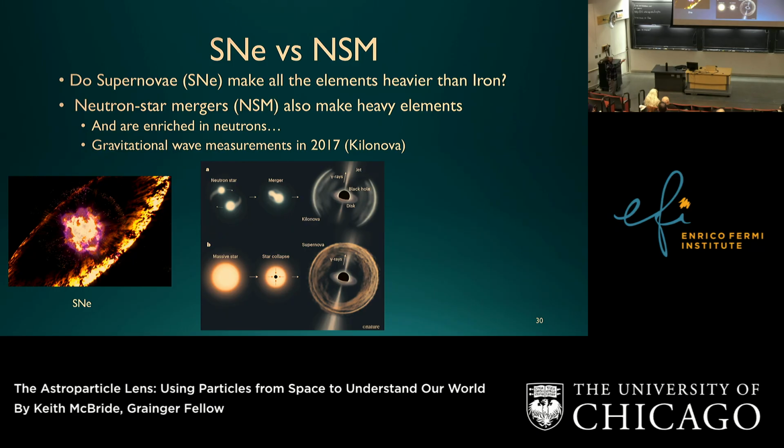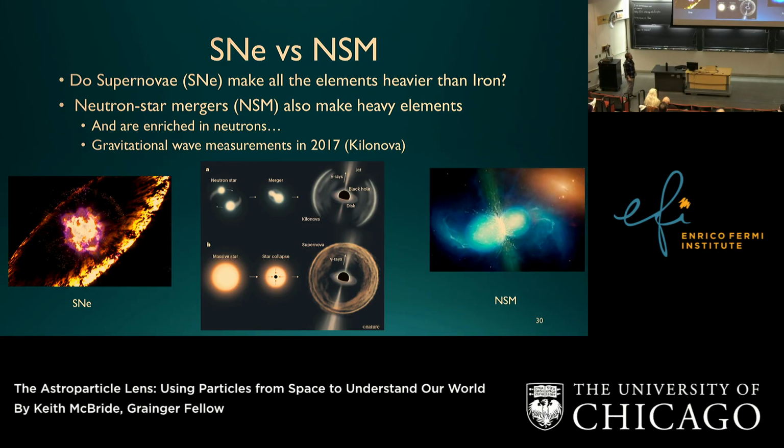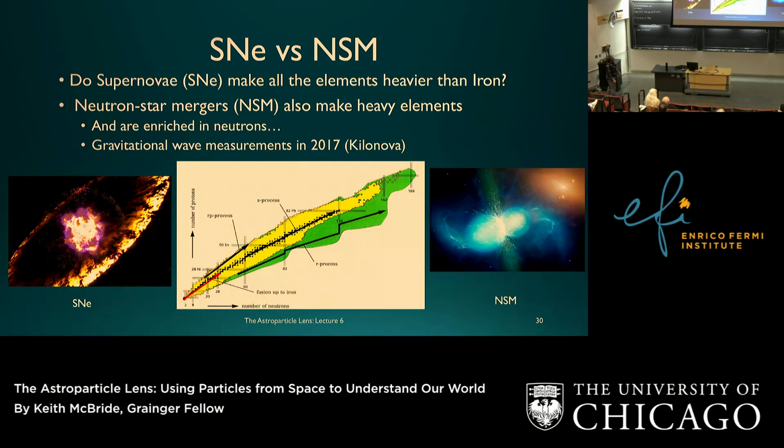But basically, neutron stars are made of neutrons. And so they're enriched in neutrons, and so you can get much heavier nuclei because you have so many neutrons sitting around already. Something that supernovae seem to fail with. They don't have enough neutron content to produce those. And so if you look at this plot, supernovae sort of give us the elements down here. Neutron star mergers are a very good candidate to get us all these other heavier elements.